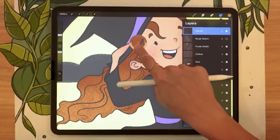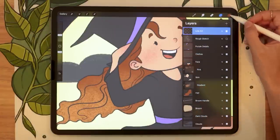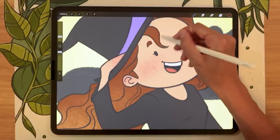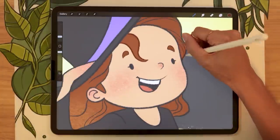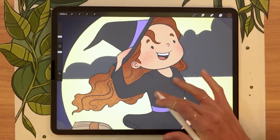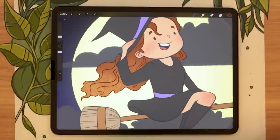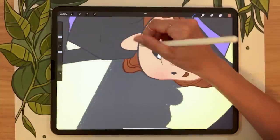That means we can go ahead and quickly just color pick the different colors we have for the different elements, make it a little bit darker or quite a bit darker depending on what you want, and then just brush over the line art to recolor it. So feel free to pause the video here, take all the time you need to recolor your line art if you want to recolor it. And once you're done with that, we're going to meet up in the next step in which we're going to add the shadows, the lights, which is really going to make the illustration come together super, super nicely.